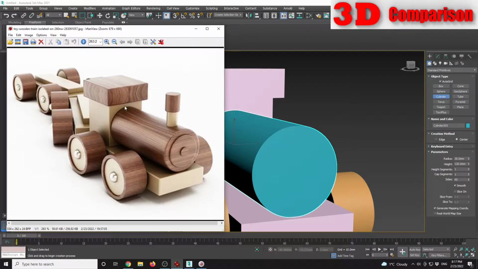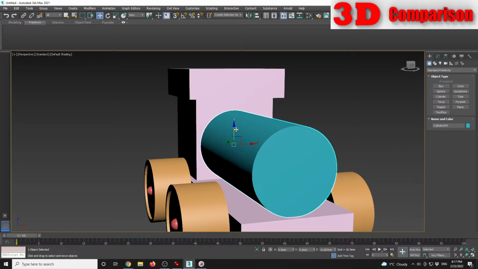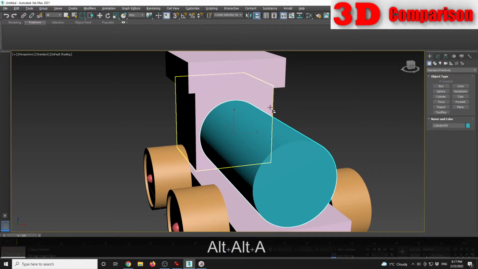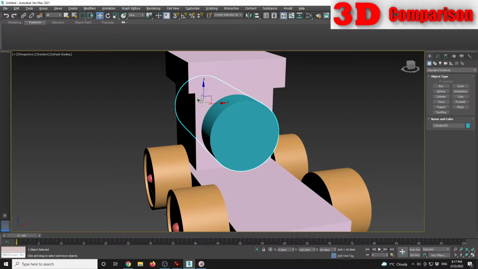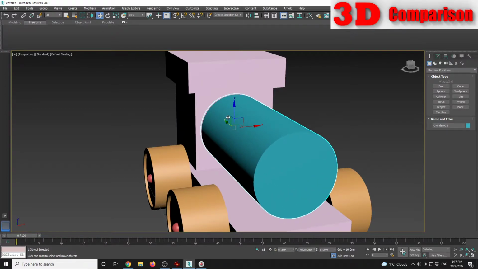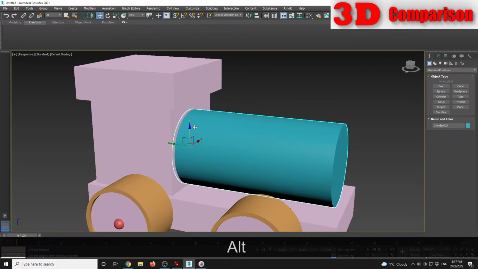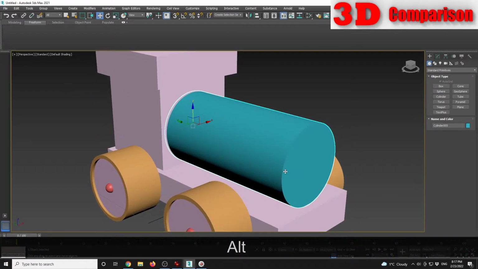I have a larger gap at the top, so maybe we can just reposition this on the Z-axis, something like this. And now I will just center it, center to center, and after that I will move it on the Y-axis and position it a little bit lower, so something similar to this.